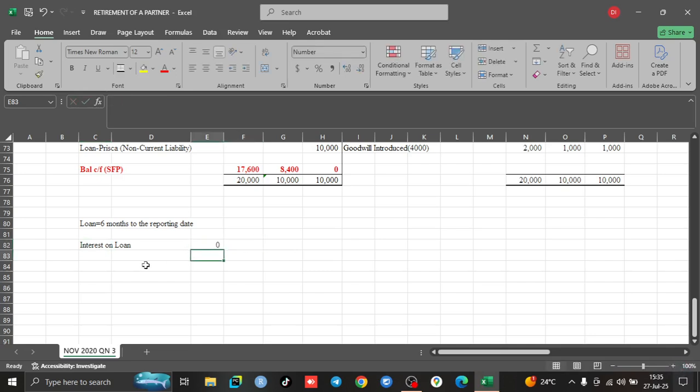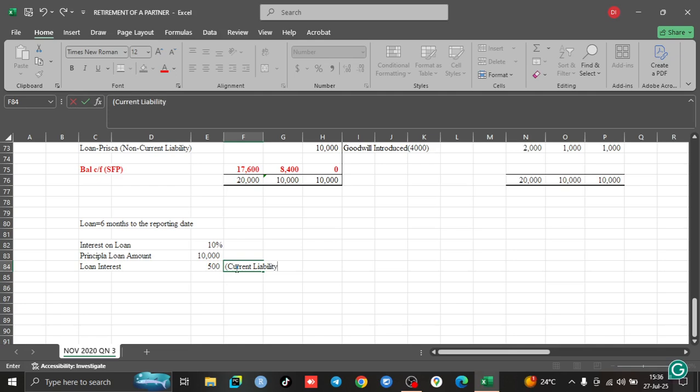So how much of loan interest are we going to charge to our income statement? So loan interest will be 10% of the principal amount, which I can now say is 10,000. Principal loan amount is 10,000. So our loan interest will be 10,000 times the interest rate. But now she left her loan in terms of our capital for only half of the duration of the year. So the loan interest will be 500. This will also be a current liability.